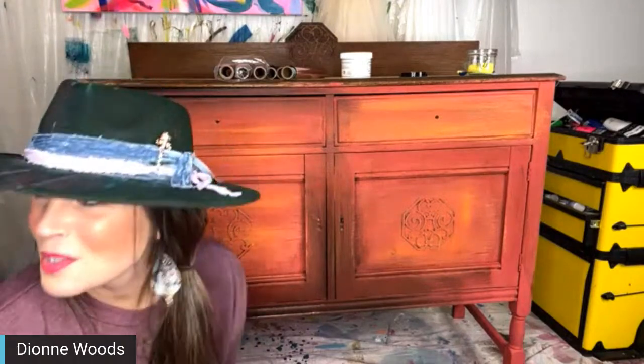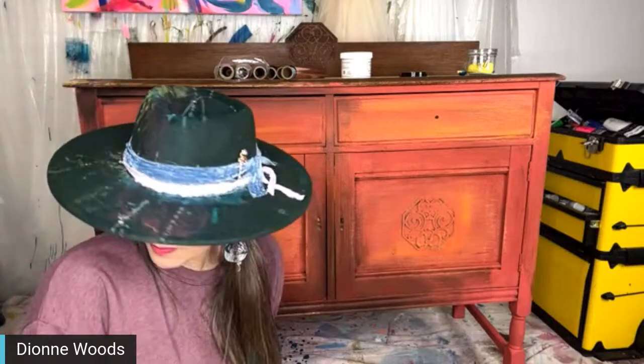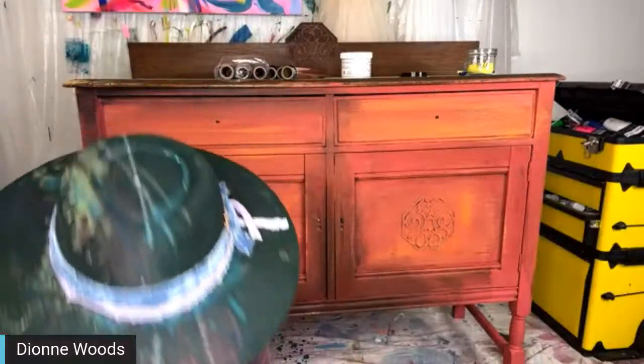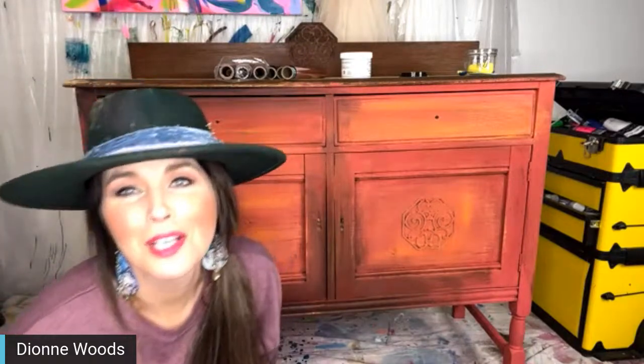Oh, I want to keep painting so badly, but I know I have to stop. So big week. If you missed my tutu skirt, this is something I was working on today using the new Wandering Heart color, the green from Bohemian Brights. And we have some fun projects coming up with that. The hats launched today, 2 for sale still, or I don't know if they still are, but we had 2 left. No, Rob, I mean, like, I want to paint this piece of furniture and get it done today because I'm having fun, but it's a tutorial inside my group, so I have to hold off.